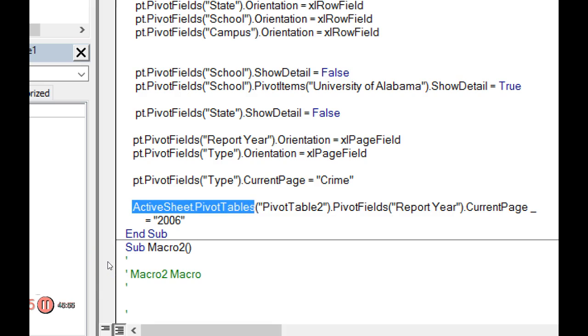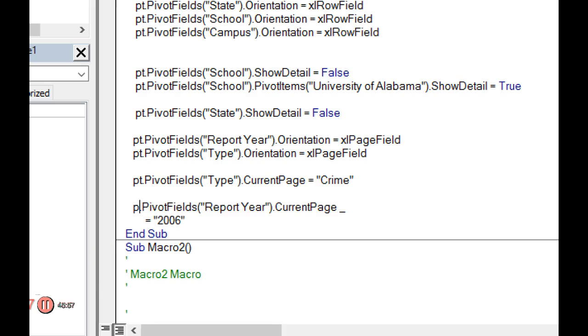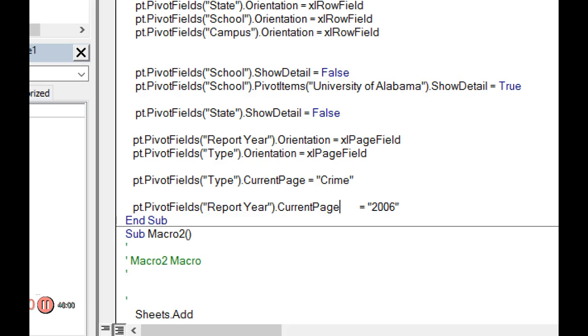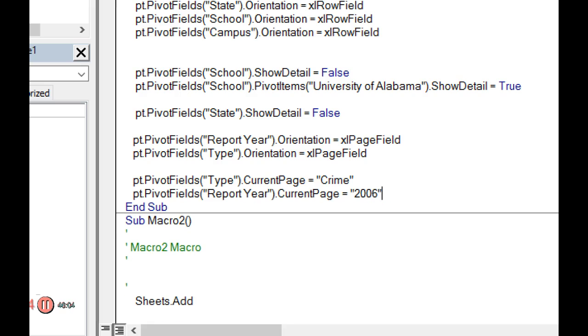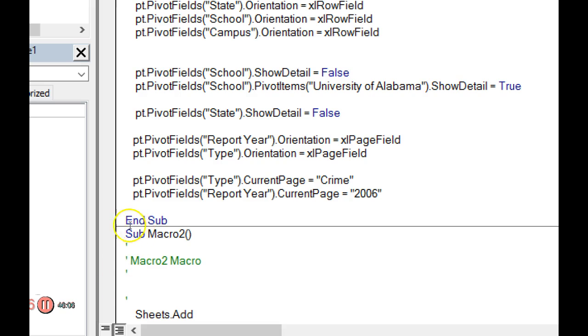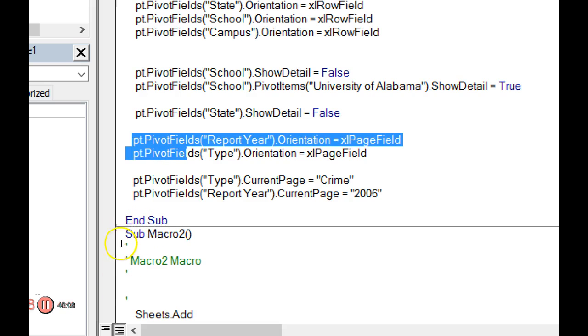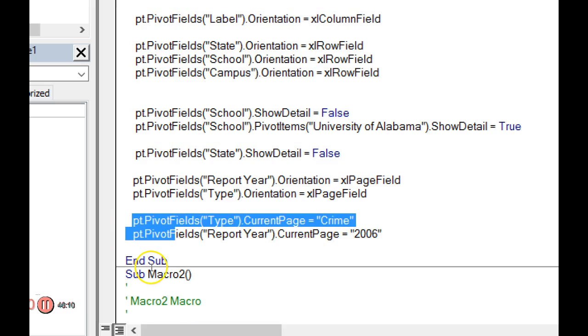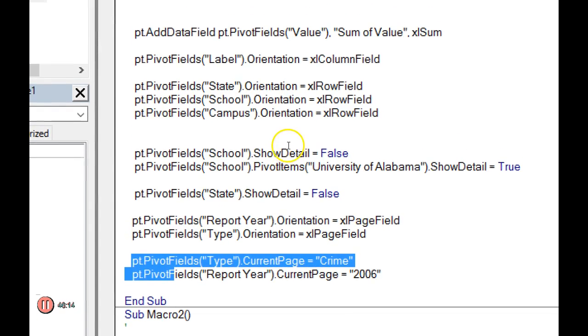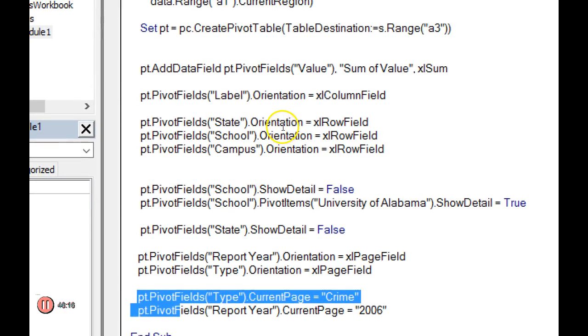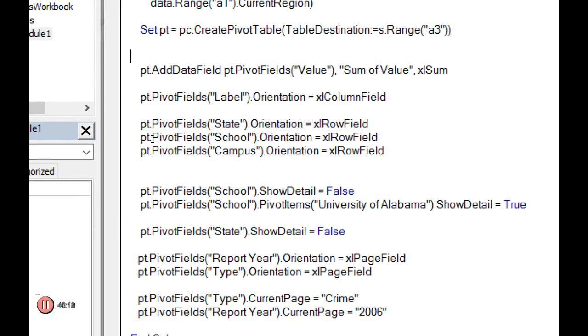And we will set the pivot table's pivot field, report year to 2006. I'll leave those together as a block. So here I'm setting up what the filters at the top will be. Here I'm giving some values to those filters. And our code is way more readable now than it was a short time ago.